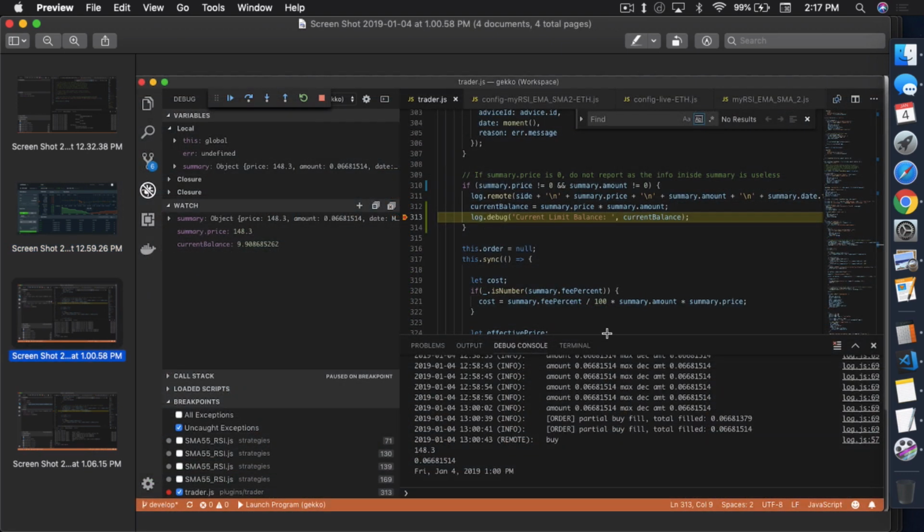The next screenshot here shows you that I put a little debug right here, and also a little breakpoint so that I can see what exactly the current balance is. What I wanted to do is not just have it trade at the $10 point. Once it trades at the $10, if it makes a winning trade, say it went from $10 to $11, it will then use the whole $11 on the next trade, and so on and so forth.